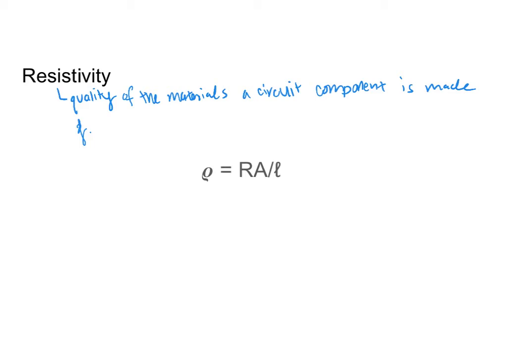We're going to represent resistivity with the letter rho, which looks like a curly P. It often looks a little more like what I just drew rather than this guy. And its name is rho, which is a Greek letter. Now, our resistivity is equal to our resistance, which you should recognize as this capital R. And then we have two new things.